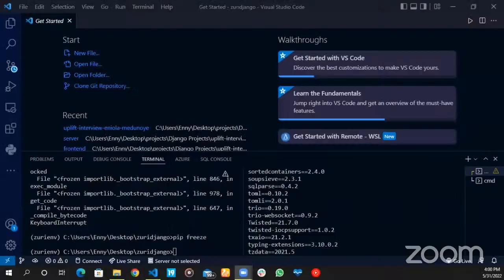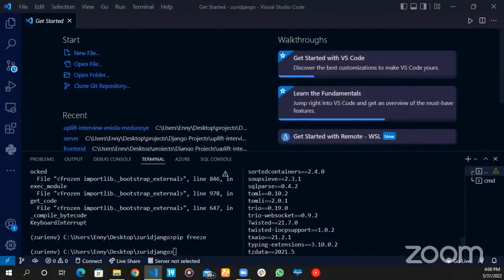So I believe you can all see my screen. Can you see my screen, please? Okay. Yeah, I'm sorry about that. Zoom logged me out for some reason.